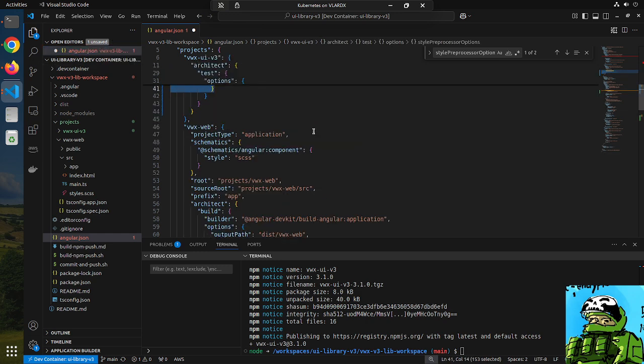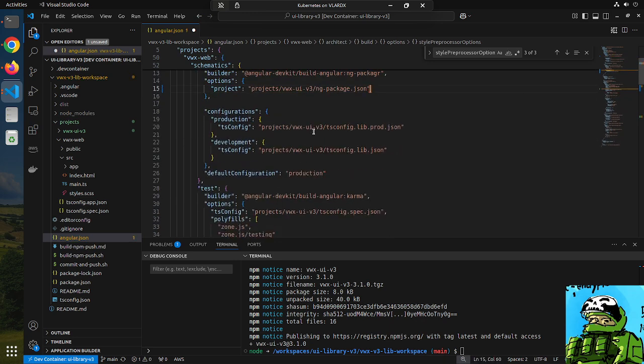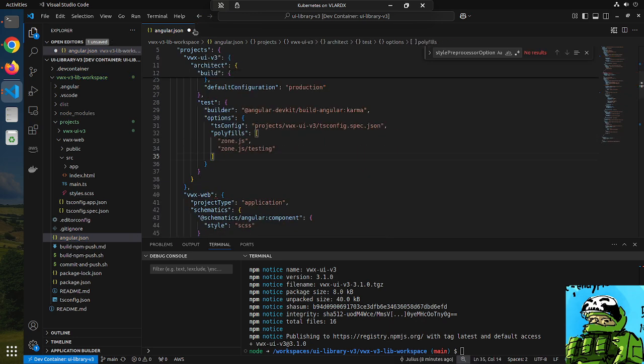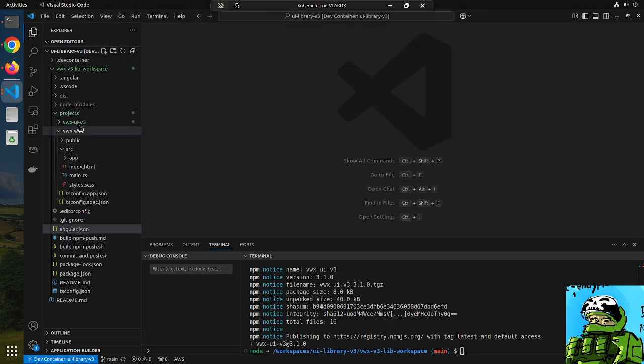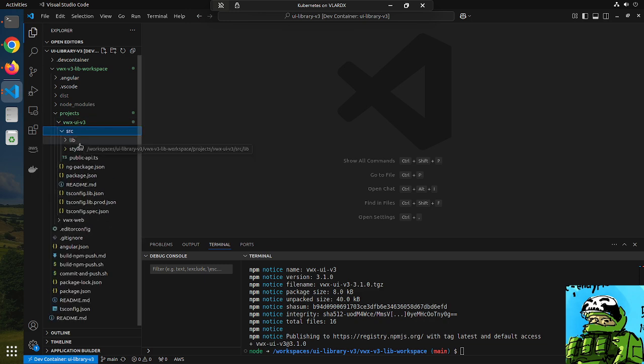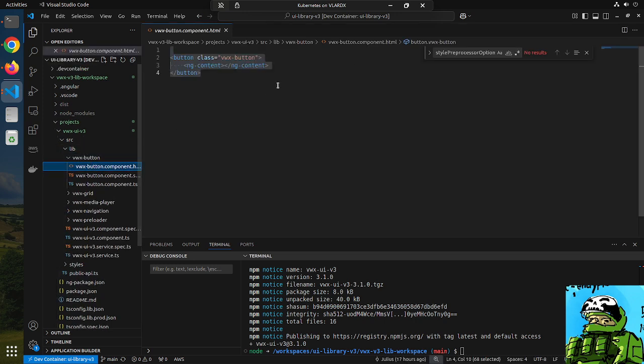Okay, so oops, don't save. Okay, so what we did is in our library's components are very clean.